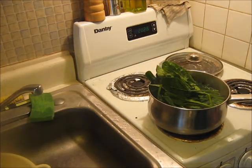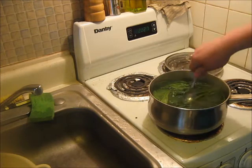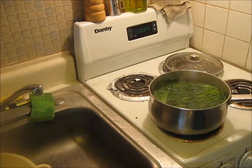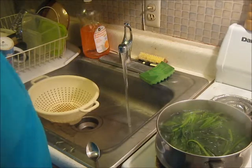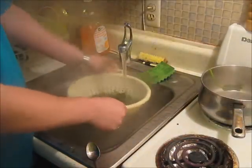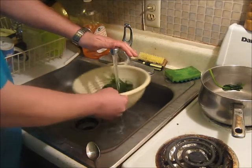Yeah, let's rinse all that spinach. Crank up the heat again. Push this down. I did turn my heat down a little too low once it started boiling. So I'm gonna give it a minute. Let me turn this off and I'll be back. Alright, I'll let this roll for about 45 seconds. Get some cold water going here. Turn off my burner. Dump that in and get this cold without the sponge. Unless you like eating sponge. Nice and cold. Get it cold, boy.